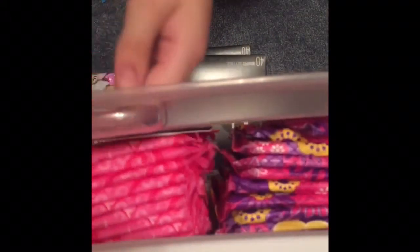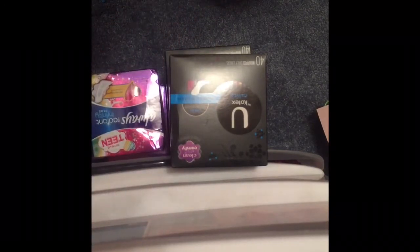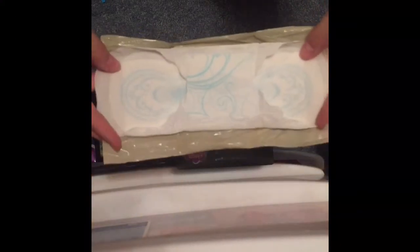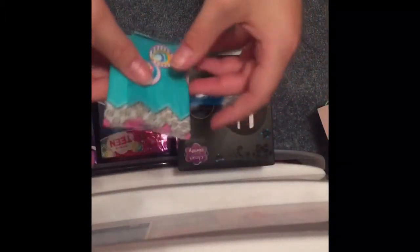I do not have one of the Always Ultra Thins opened, so I can open one of those. I may have to do a part two of this haul — I don't really know exactly how long it's going to be. The packaging looks like that and they look like this. Hopefully the lighting is okay so you can see everything. And the Curves — those look like these. I've been wearing these for a while now, doing these instead of the Carefree, and I'm really starting to love them. So I'm really excited that I have more.